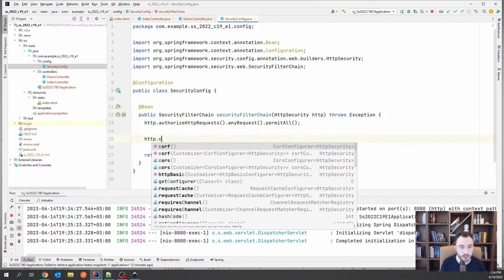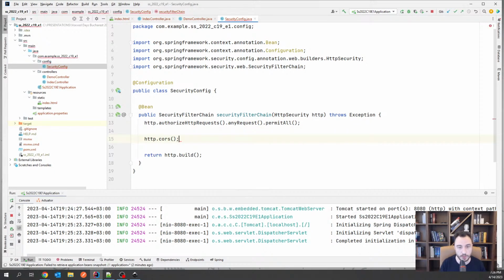So HTTP CORS, we go back to our endpoint configuration, and here it is. You know already in the security filter chain, where we have already learned to configure the authentication, the authorization, the CSRF last time when we discussed. Now you learn that CORS is possible, and yes, it's possible.